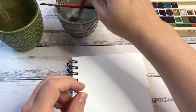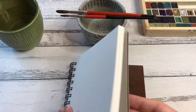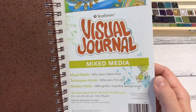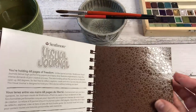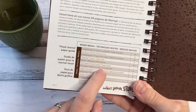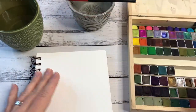I'm going to wet my brushes and leave them on my cup. It actually holds two, which is great. And the paper that I'm using is a Strathmore visual journal. It is a mixed media journal, which is also made for watercolors. So I'm going to use this one. I just hate the finish of this. I don't know why they don't leave it blank or craft. Just absolutely do not like it. So it actually says here what you can use in here. Watercolor, it says two dots. So it is possible. It says very good. Now my watercolors are here.